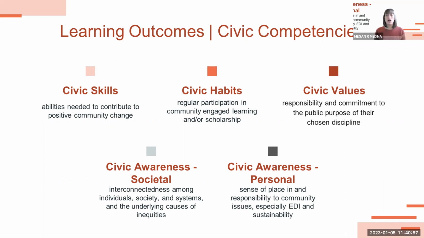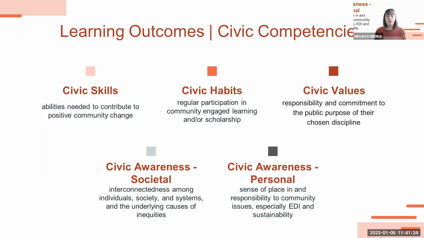Civic values are students' responsibility and commitment to the public purpose of their chosen discipline. So for you, it'd be really important to be able to clearly articulate what is the public purpose of your academic discipline. What contributions does it make to the greater community? What responsibilities does it have? And how does the activity that you're doing in your class add to and build on that civic value?